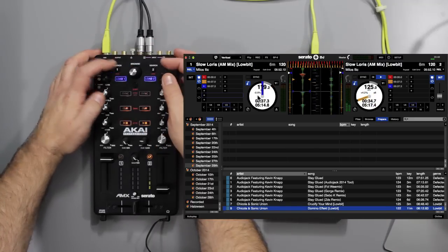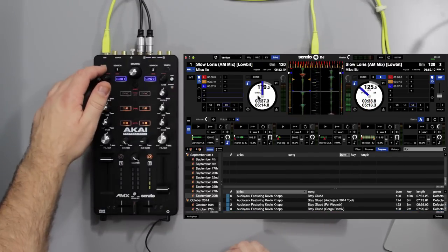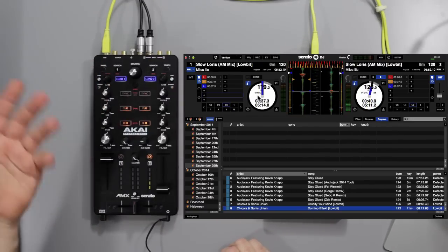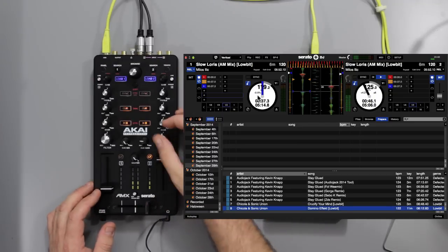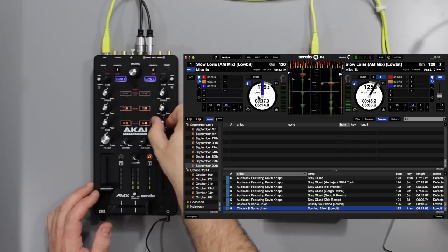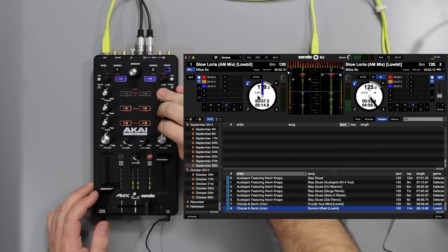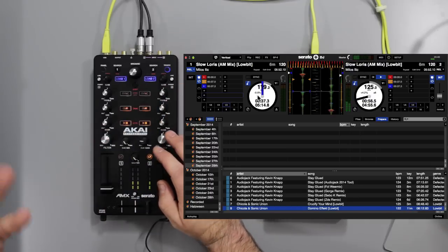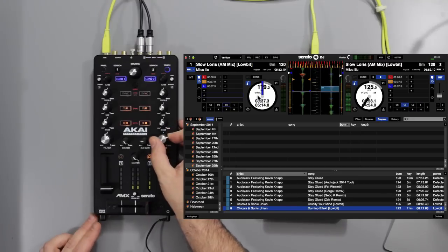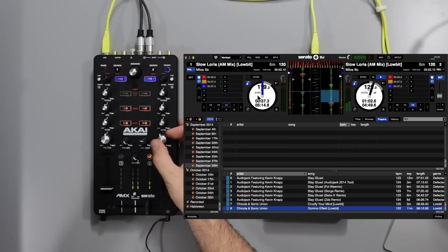You've got your panel controls to go between your different panels. You've got the touch-sensitive buttons for the EQs. They're full-kill EQs, but if you turn on touch mode, you can touch them and cut all out like that. And that also puts the combo filter into loop roll filter mode as well, which is a cool feature from the Numark NV and the NS7II - I really liked it on those from Numark.